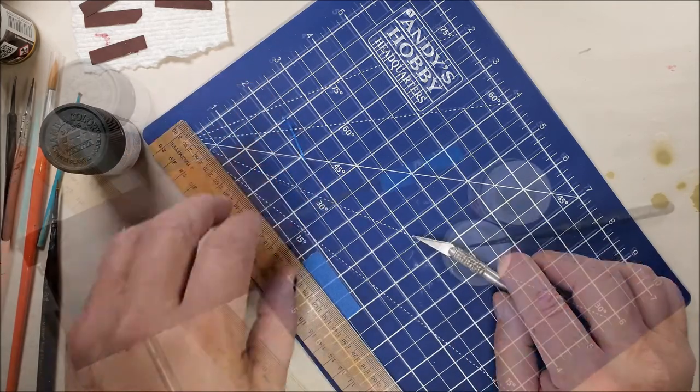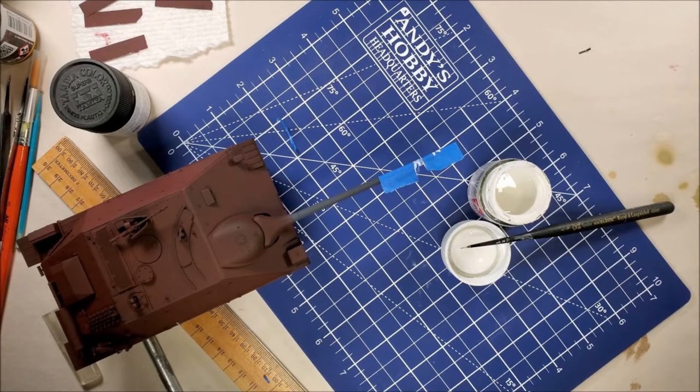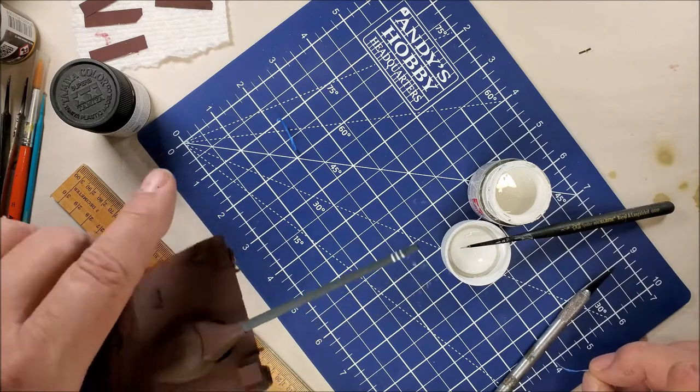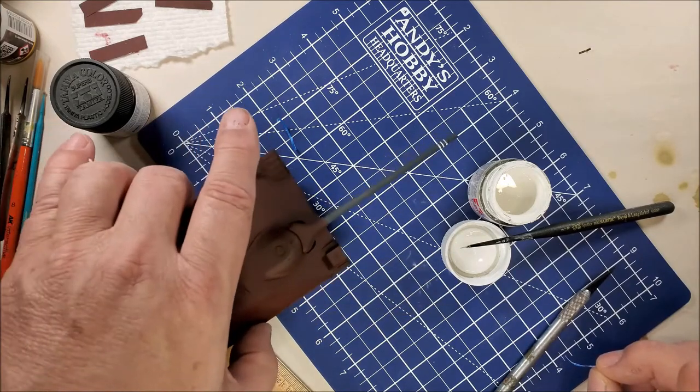Wanted some kill rings on the barrel, so I used some blue painter's tape and then cut a mask, taped off the barrel, and brush painted on the kill rings.